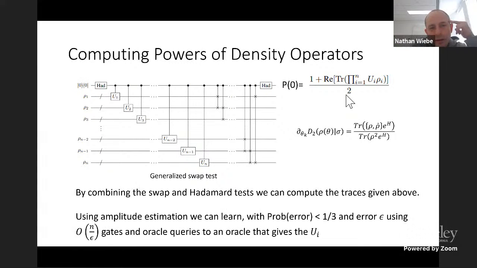Can I ask a quick related question? Yeah, Brian. Hi, nice talk so far. So if you had told me, oh, go prepare a Gibbs state, and I was just thinking with my physics hat on, I would have said, oh, ETH, let me just go ahead and do time dynamics for a little while, and under time dynamics of that Hamiltonian, I'd expect to get a Gibbs state as long as I can start with something reasonable. And I look at your formulas, and they don't quite look like thermodynamics, but they have a flavor of sort of sneakily doing time dynamics. Is there any relation here, or is this just totally different things?